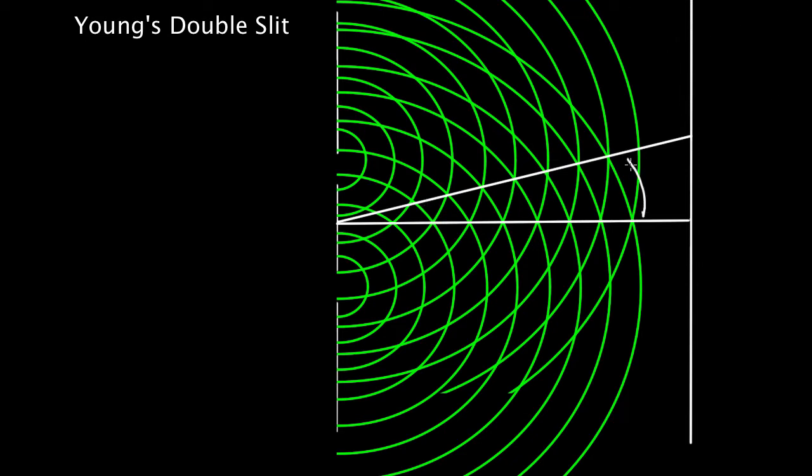Let's say I wanted to measure to some point on the wall. What angle am I at? This is how I'm going to measure the angle. From this center line to some point over here, let's say. So my angle is going to be this. So this here would be my angle. And my question that I'm asking is, based on this angle, is there some way to determine the path length difference? That's the important thing here. How do I determine the path length difference? How is the path length difference related to this angle? The way we can do it is this. If this screen is far away, here's what I'm going to do.